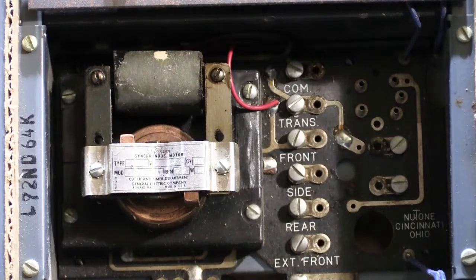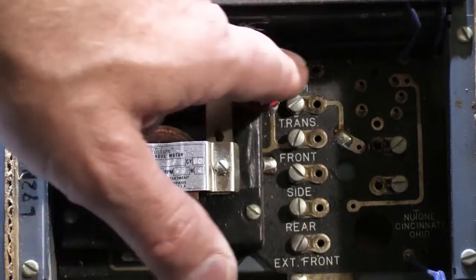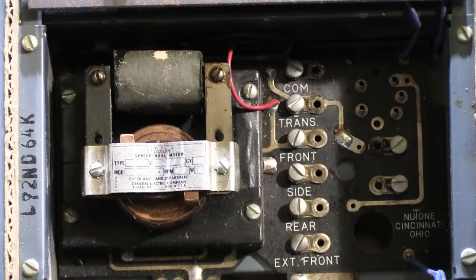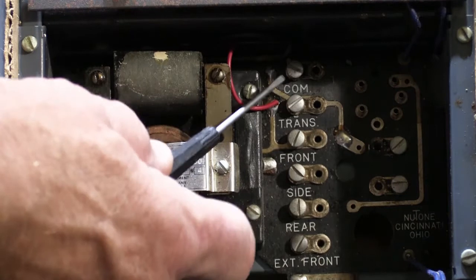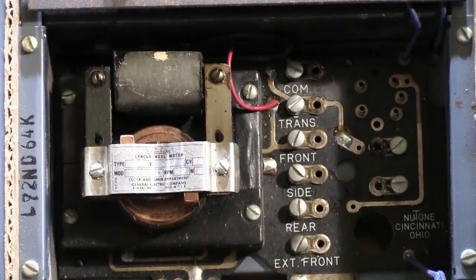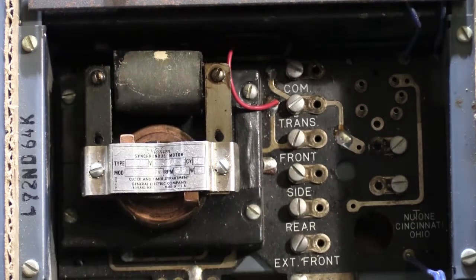We begin by looking at the heart of the chime, which is the Telecron motor assembly, which is mounted to the circuit board behind it. This is what makes the chime operate. And this is just like the 1965 chime. However, there are some variations on it. You have your standard wire connections down the center here. You have the common and transformer terminals, which is where the power wires from the remotely mounted transformer would be connected. And then you have connections for the front, side, and rear doorbell buttons.